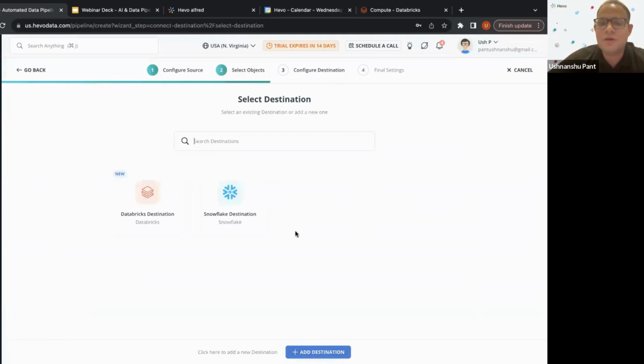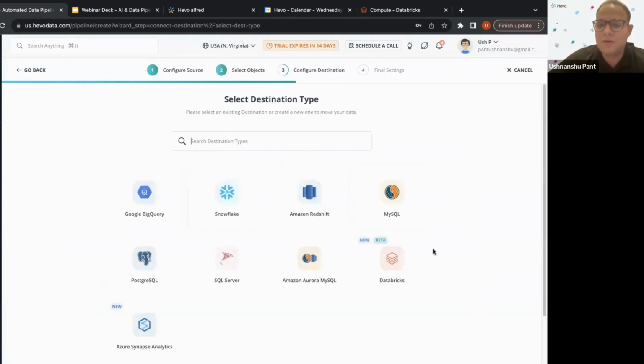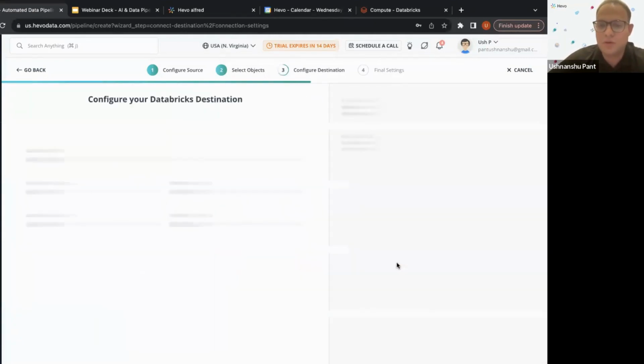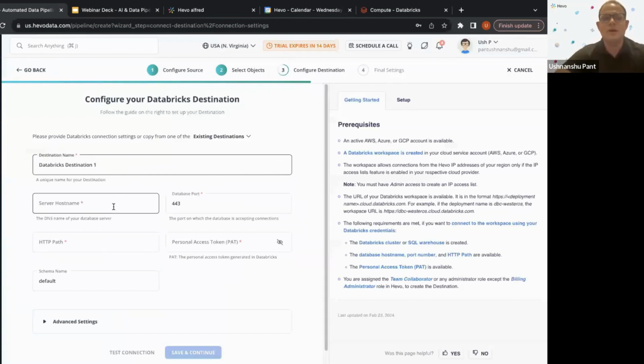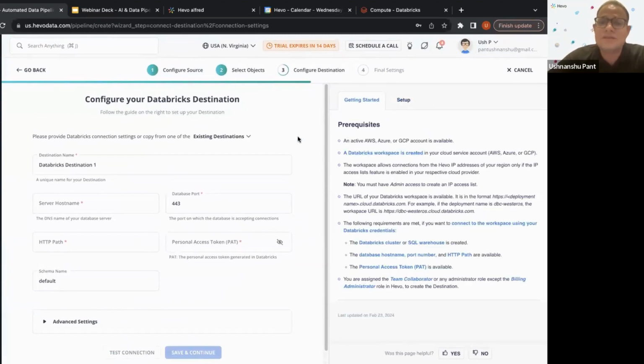The third step is to add a destination. So this is where you can add your destination. Just click on this add destination tab and move on to the destination you want to load your data into. Regarding the Databricks destination, again, on the right-hand side of the screen, you can see the instructions, how you can set it up, and what some prerequisites are. We support Databricks agnostically. It can be on AWS, Azure, or GCP. And we can use both of the computing options to load data directly to your Delta tables. Like, we can use a cluster or we can use a SQL warehouse as well.